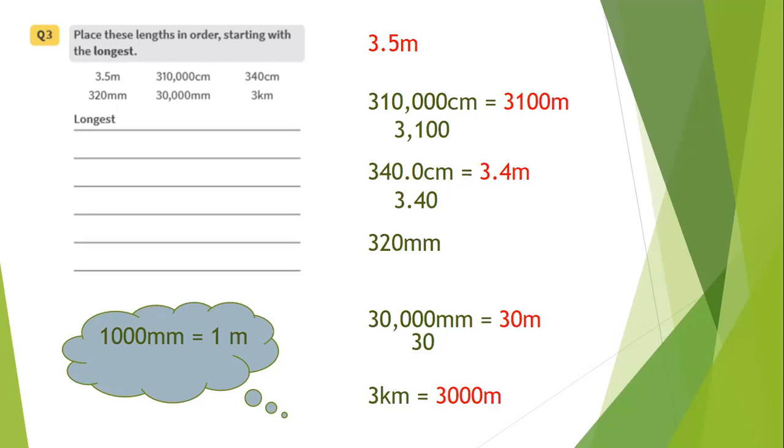Right, my next one, I can see already 320 millimetres. If I'm dividing that by 1,000, it's going to go into the decimal places, so I'm going to put a decimal point in. Oh, I'll put lots of decimal places in there. So 320 divided by 1,000, I'm going to move everything 3 places to the right. So my 3 moves from the 100s 3 places, and it ends up in the tenths column, and my 2 moves from the tens and it ends up in the hundredths column, because if you count you can see it's moved 3 places along, and obviously I'm going to have to put a 0 in when I do my answer there to show that I've got no whole metres.